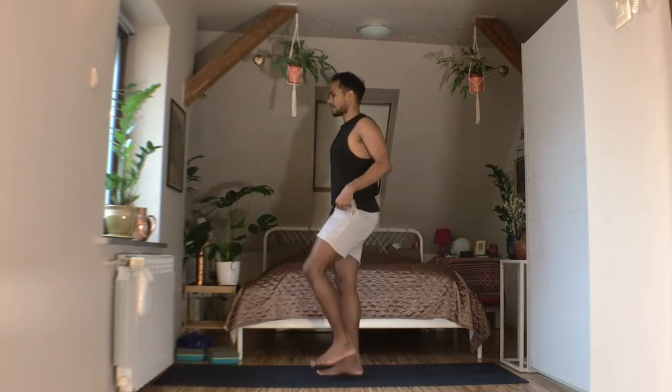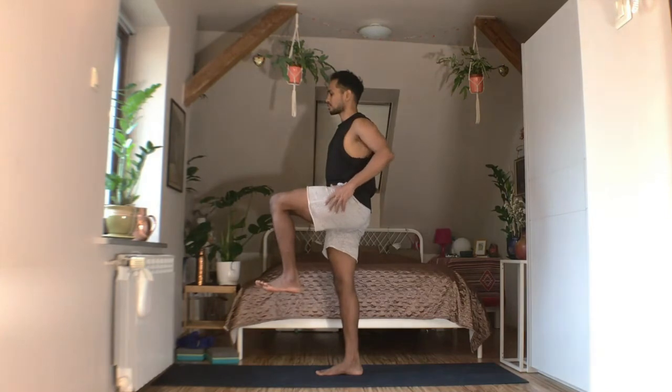So lifting your left leg up. Put all the weight on your right foot. Twist. Place your right palm outside the left knee. Body turns to the side. When you're doing this, maybe your hip wants to turn. So make sure your knee is pointing to the front and only the torso is turning. You can stay here in this version and stay like this.